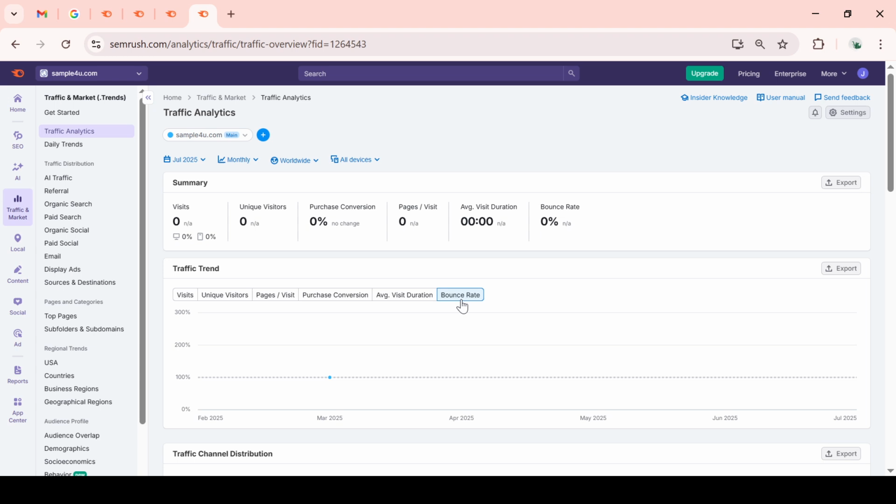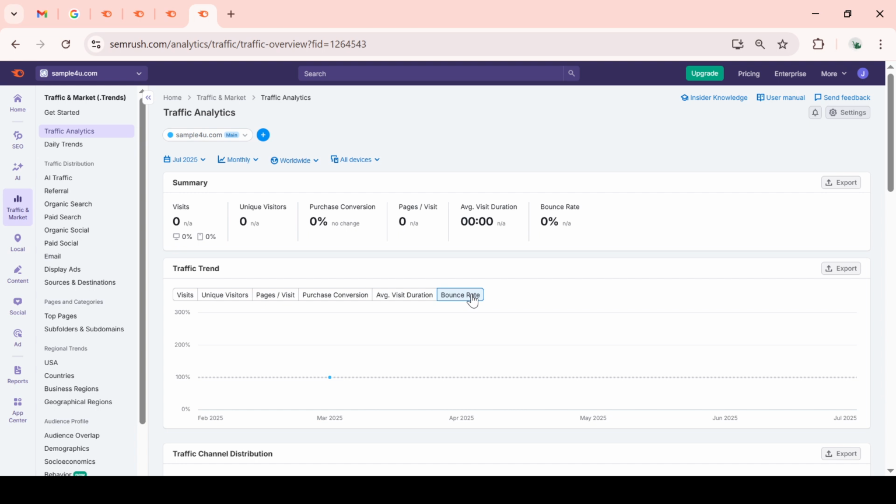This metric is generally displayed as a percentage and represents the number of visitors who leave the site after viewing only one page. It's a critical indicator of user engagement and the effectiveness of your landing pages. By understanding the bounce rate, you can gain insights into your website's performance and potentially identify areas for improvement. Perhaps a high bounce rate reveals that users aren't finding what they need, or maybe the site requires optimization for better usability.